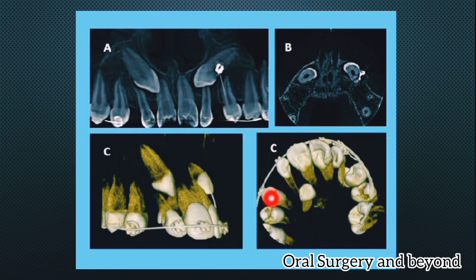Here the patient is undergoing orthodontic treatment and has two impacted canines. Here we can see the position of the canine is very deep. On the axial section we can see the buccal bone is very thin, so the orthodontist can plan whether they can retract it to the normal position and how much time it will take. They can identify how much bone is covering and how much bone resistance they may get. If they require surgery, they can advise.